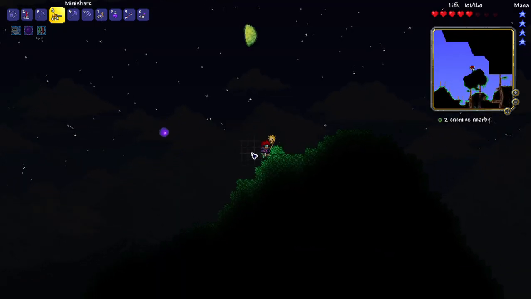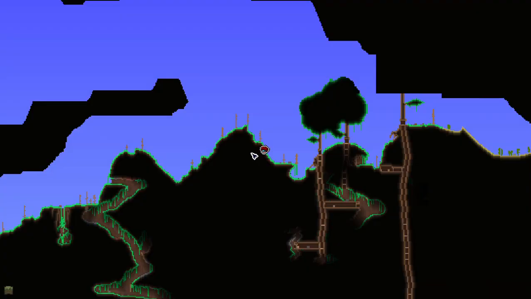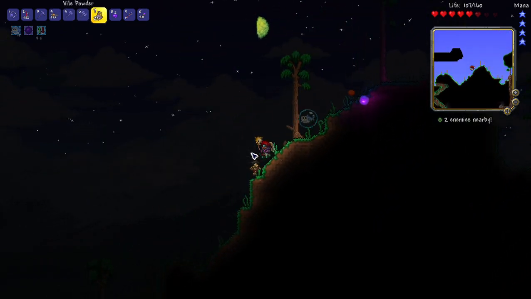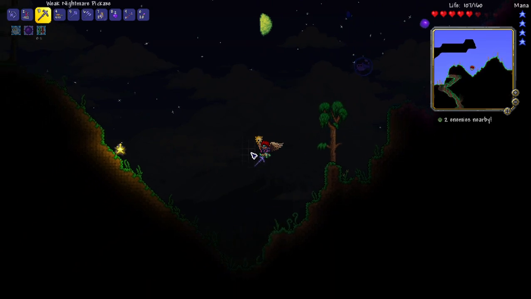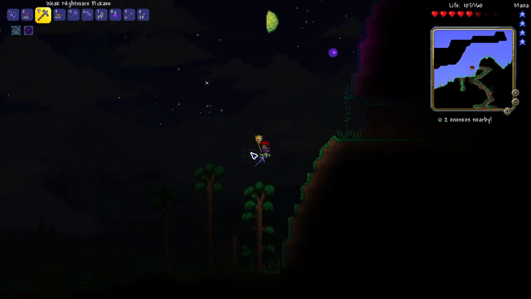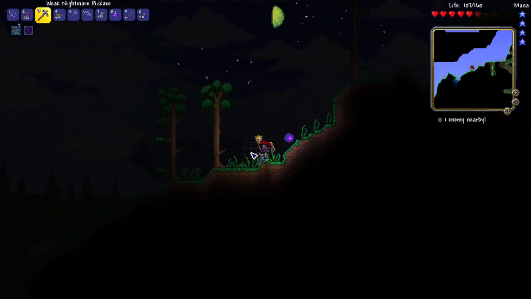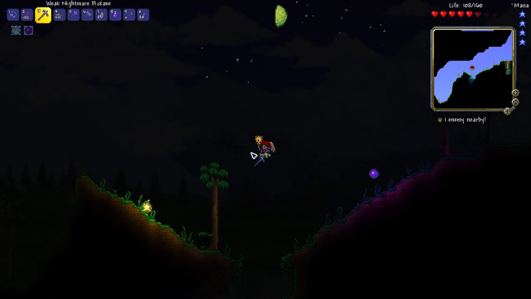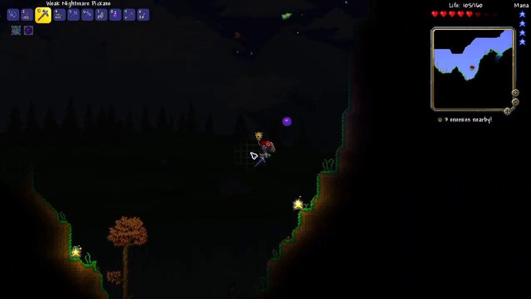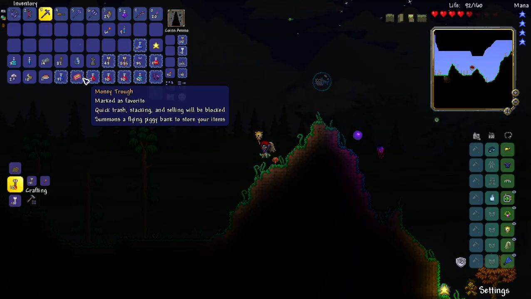Actually, let's fight the Brain of Cthulhu with the gravitation potions, because that would probably make things a lot easier to dodge. Or I could fight the Eater of Worlds with this. Because imagine how easy that would be. It couldn't even reach me. It wore off. Yeah, let's fight the Eater of Worlds instead, because that should be way easier.